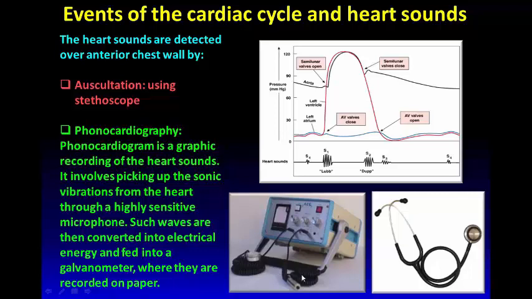These sonic or sound vibrations are then converted into electrical signals with the use of a transducer and fed into a galvanometer where they are recorded on a paper, or they can be recorded on a monitor or on the screen of a computer. This is a figure which shows phonocardiography of the heart sounds.